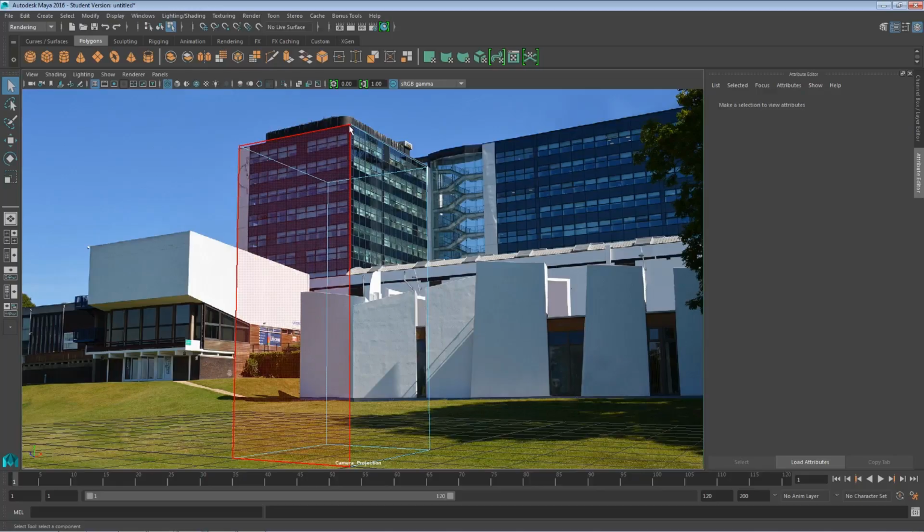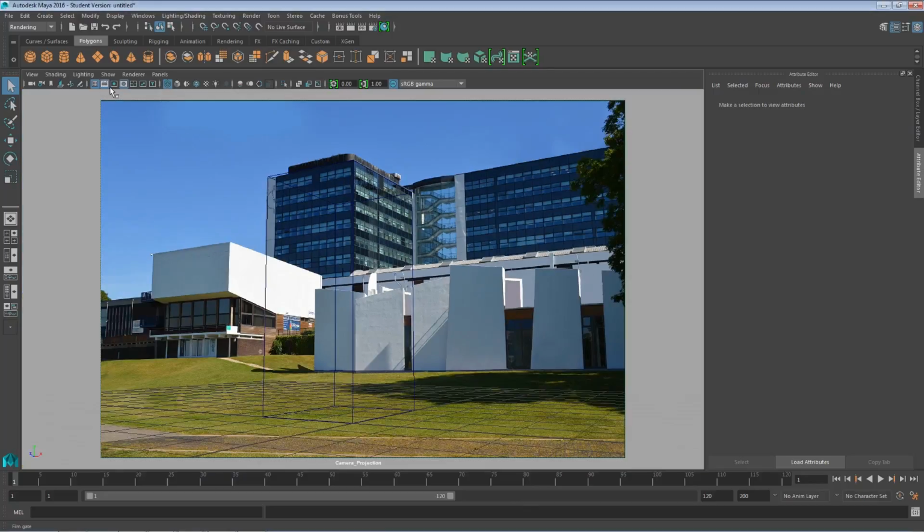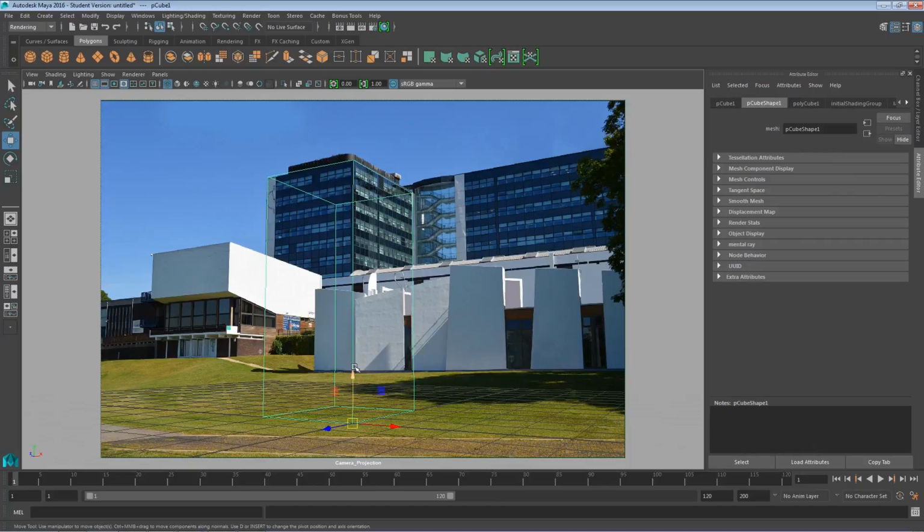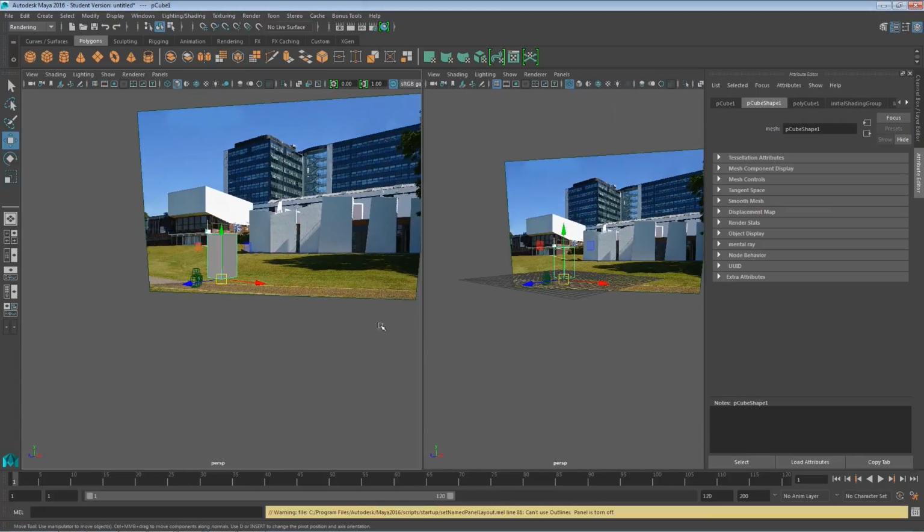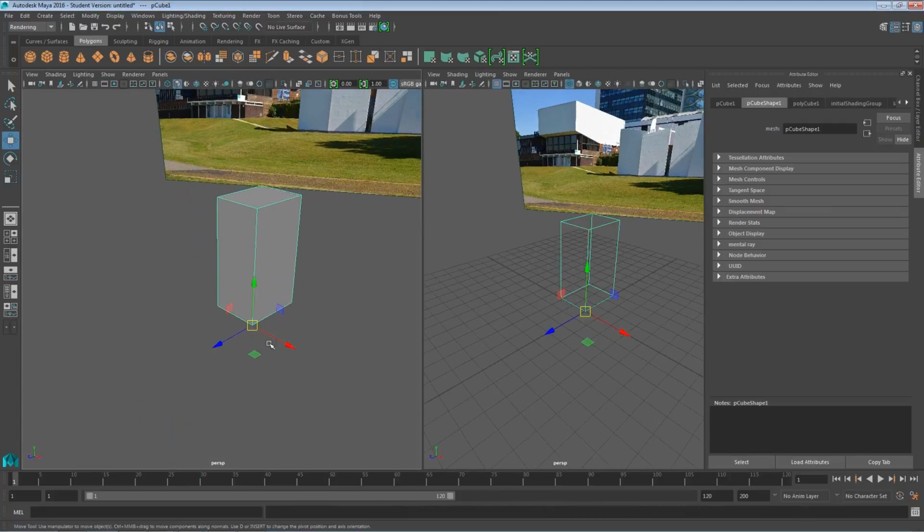Now we've pretty much got a point of axis of rotation. So just jump the film back into the film gate. And what we need to do is move the pivot point from the center of the grid to the center of this corner point, because this will now be the location we're actually going to rotate the camera around to try and match the perspective in the different angles. So select the object, hit W for the move tool, press D and then V to jump into two different views so I can see this from perspective. Make it easy to select, so D, V, and snap it to the corner.